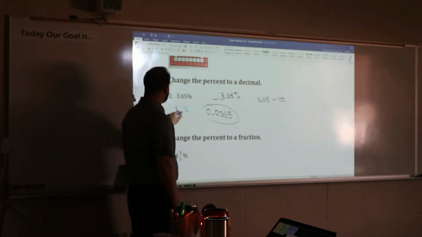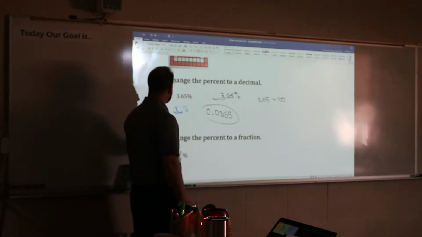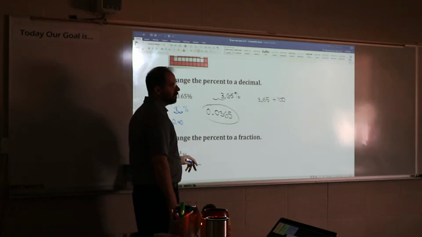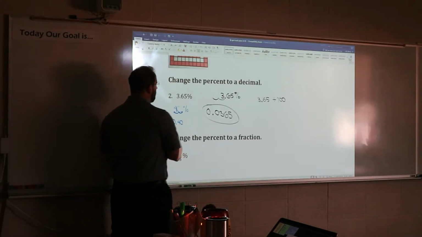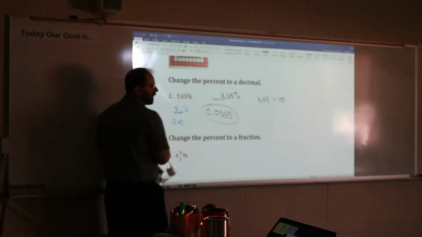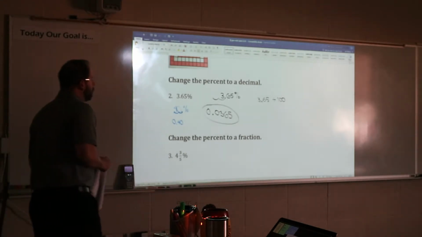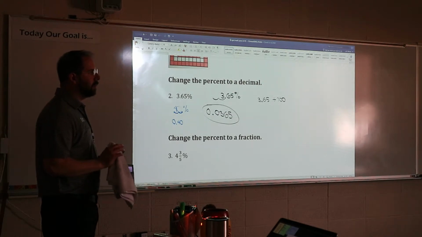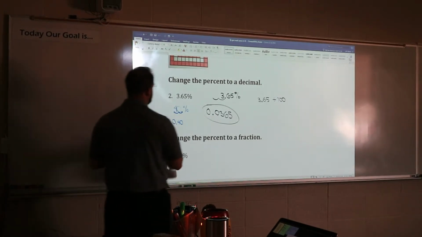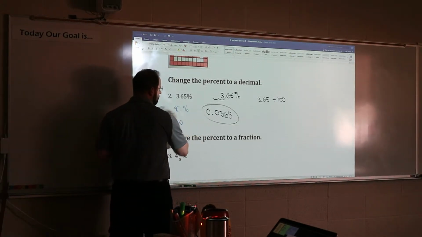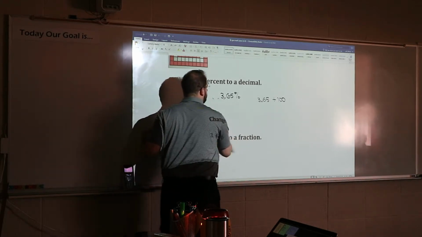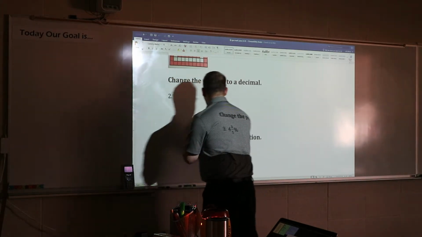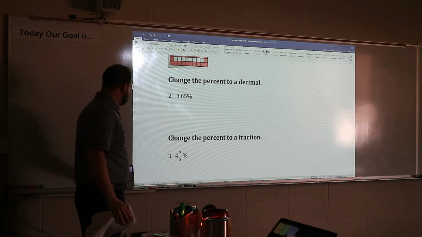The final answer, you'd have to move it up 2 spots. So your answer will be this in the very end. Okay, so just be careful of that. If you guys need to write that example down, I'd probably recommend it. Okay, we good? So that's if they don't put a decimal. It's always in the back, and then you move it 2 spots, or divide by whatever you want to do. Okay? All right. Next one, number 3.